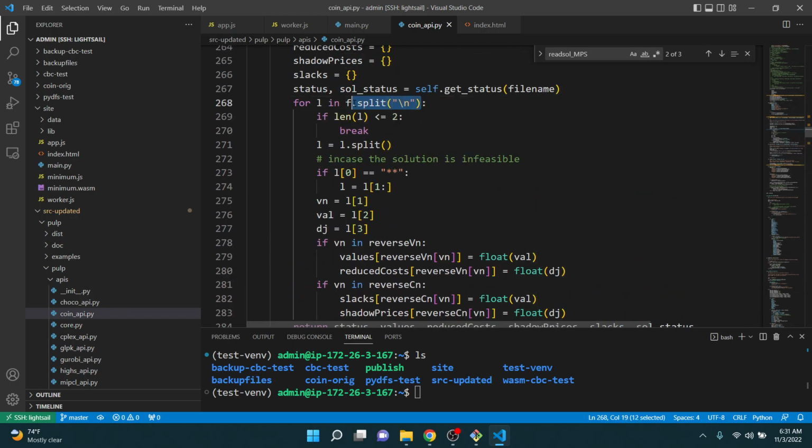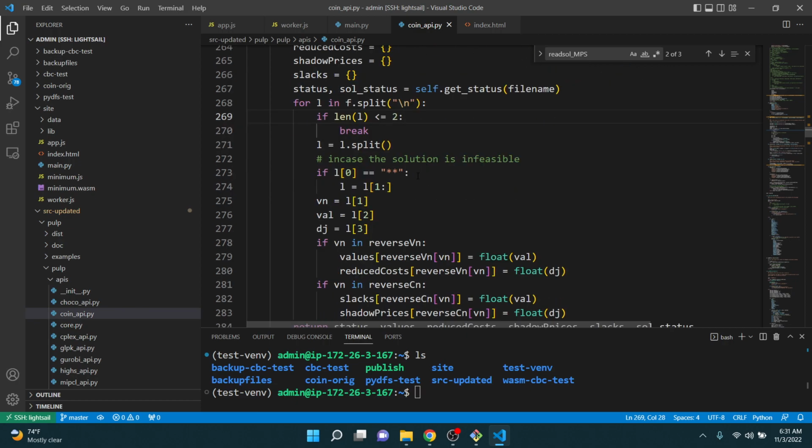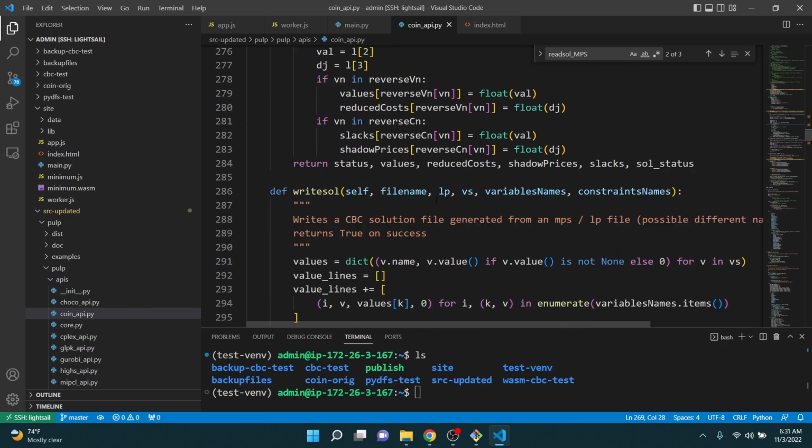And then, as I said before, that was getting each line from the file, but now it's text data, and that just ends with new lines. So I think we need to do split on \n. Cool.